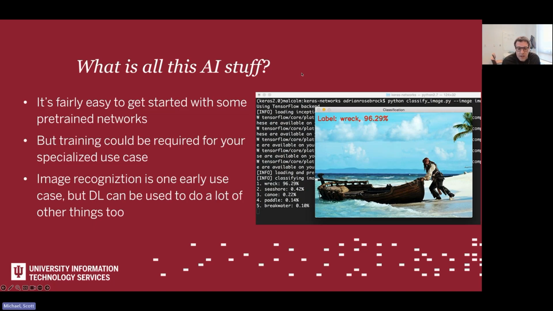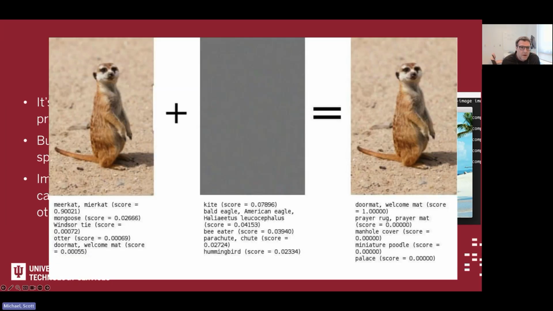It is also worth noting that even the best of models can be fooled, and no model is perfect. So we see here a classification from the same sort of ImageNet classifier, which very accurately predicts that this is a meerkat. And then when you add some random noise to it, it thinks the meerkat is now a doormat.